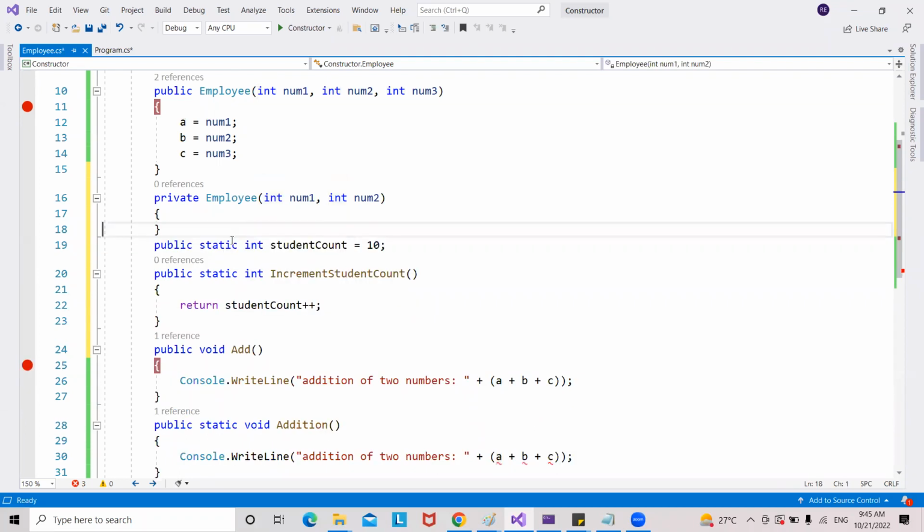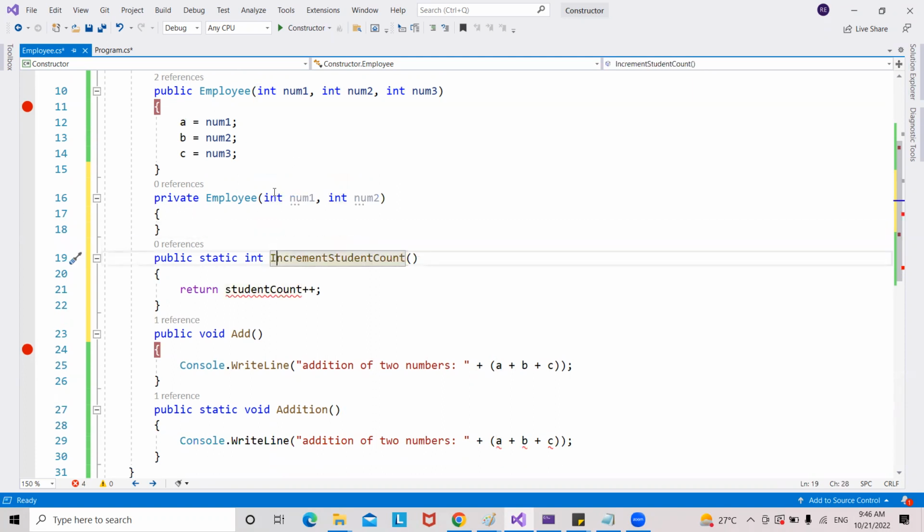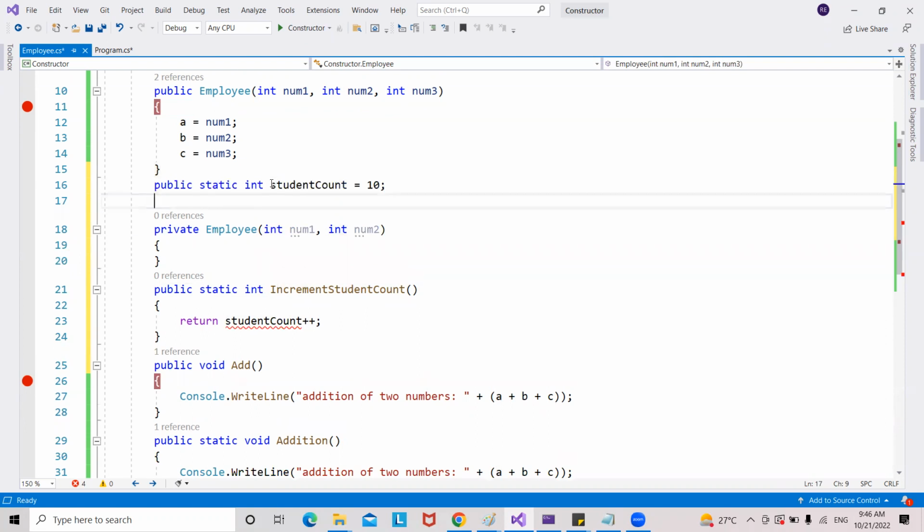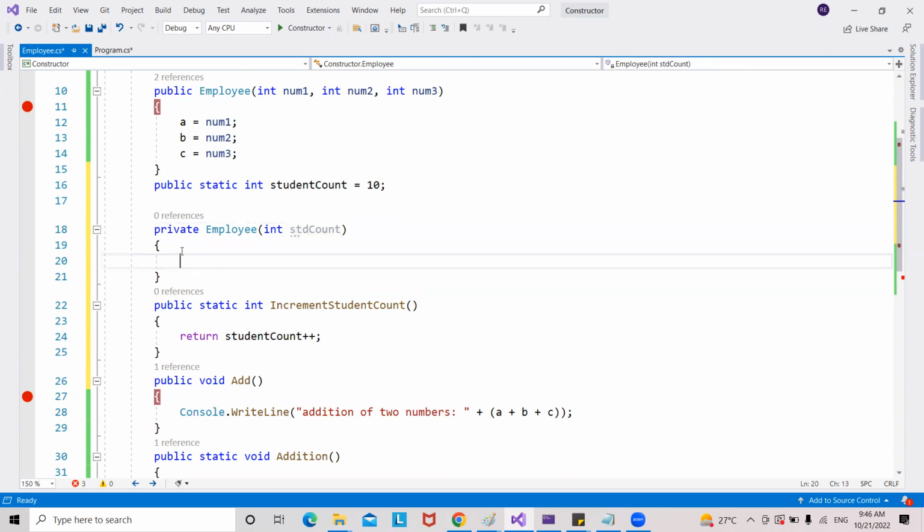Instead of this, see guys, I have one Ctrl+X. I'll take only one parameter, int studentCount, let's say. I'm assigning student count equal to std count.